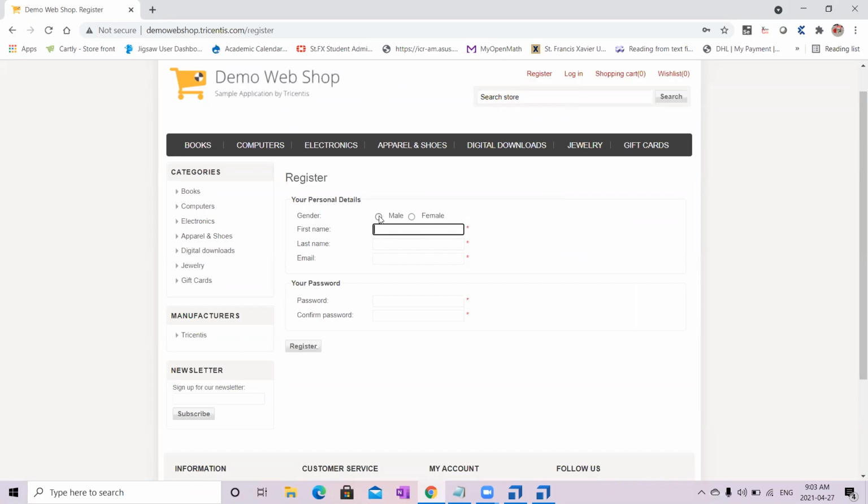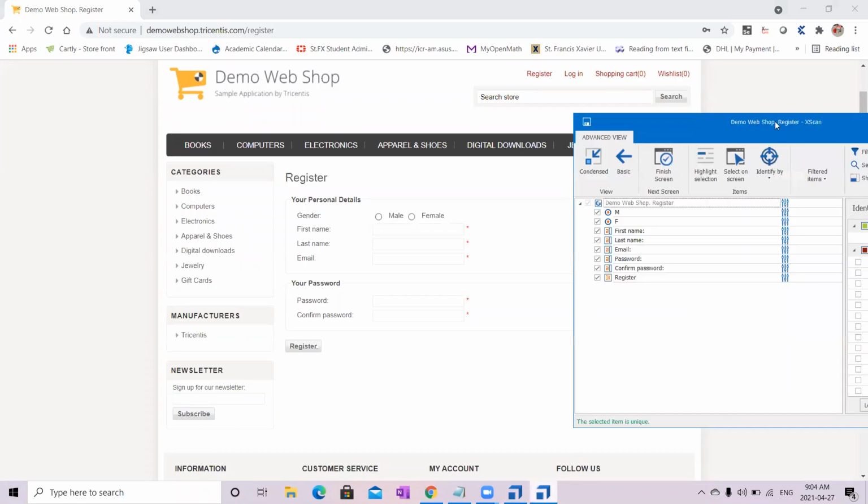While scanning the male and female radio buttons also, these are the buttons that you need to scan. So scan the ones which you want to edit or on which you want to perform the action. For buttons, you want to click on it, so scan this button. Here you want to input some value, so scan this text box here. Okay, and now let's go and see what properties you got.